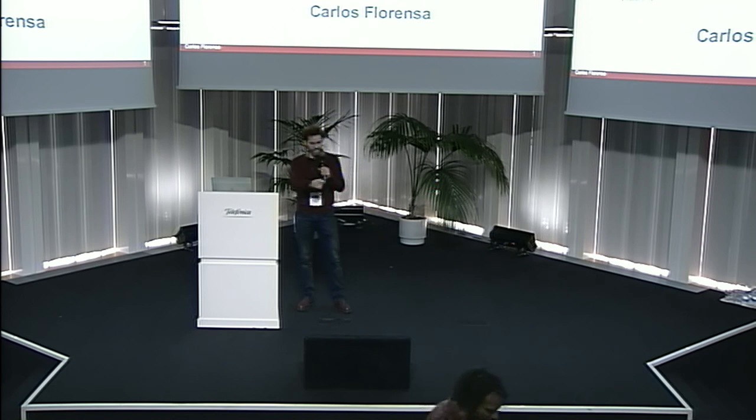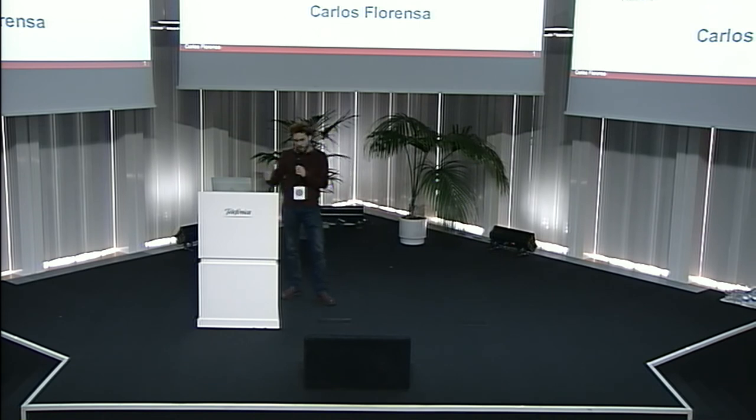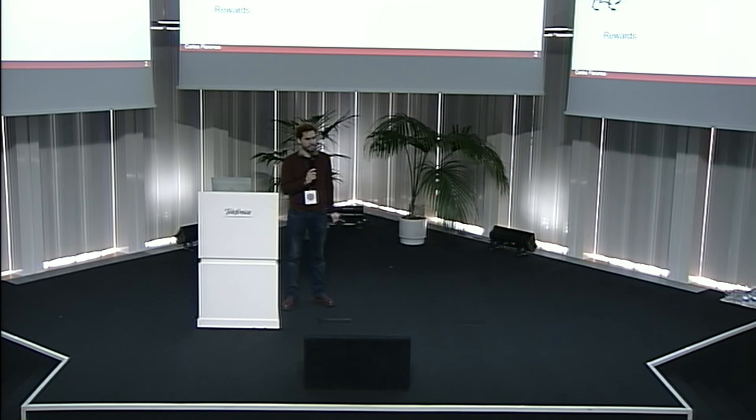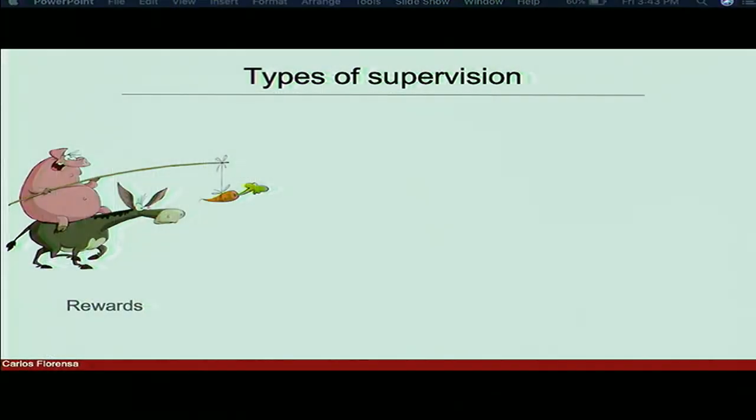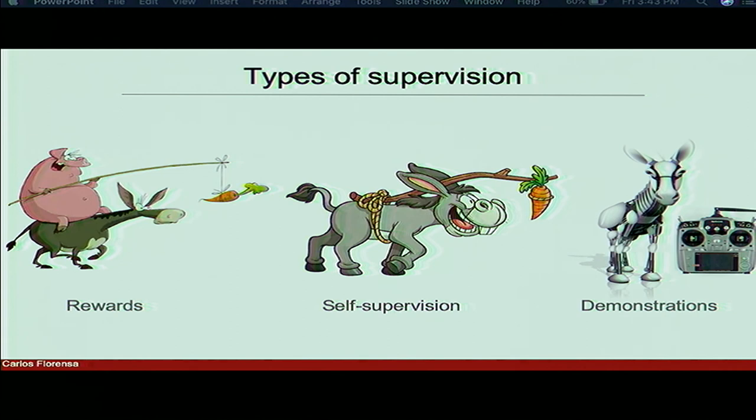Ignasi presented two papers. Similarly, I'll also be presenting two papers and combining them in this more general topic, which is going beyond rewards in reinforcement learning with weaker supervision. Let's first start with, you just saw in Ignasi's talk that rewards are the workhorse of reinforcement learning. That's how tasks are specified. That would be the most standard way of learning a new policy by specifying what to do, but not how to do it, and let the algorithm figure it out. But there are some shortcomings to rewards, and this is what I'm going to try to convince you of. The alternatives that I'm going to be working with are self-supervision and demonstrations, and those are going to be way cheaper ways of supervision than the other one.